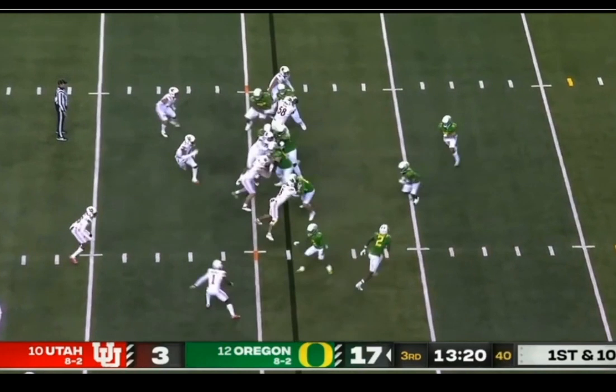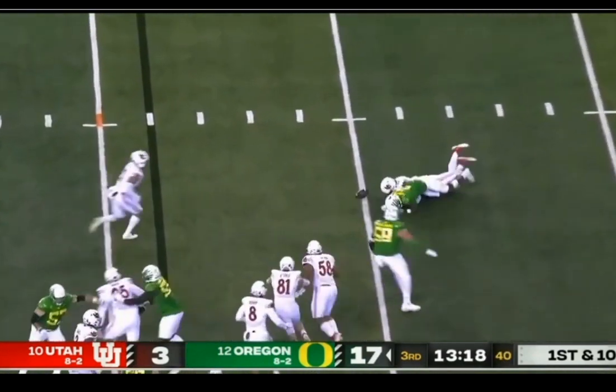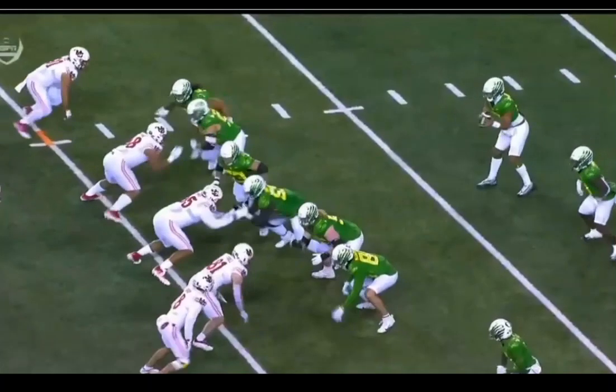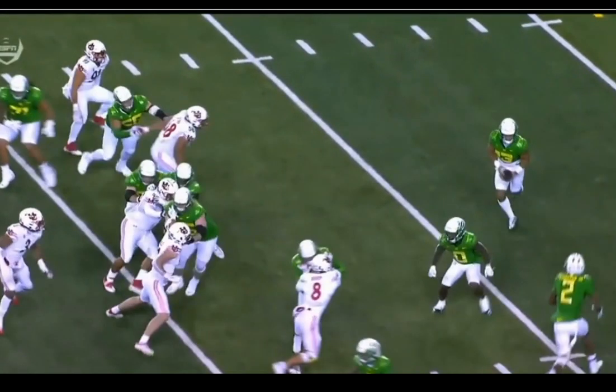So here he is on a little reverse. That was kind of a weird play. I don't really like those. I see a lot these days they like to try to do these pitches. I almost want to say take the pitch out of it. And if you are going to pitch it, maybe I'm not sure, this is a quarterback. I don't think this is a quarterback.